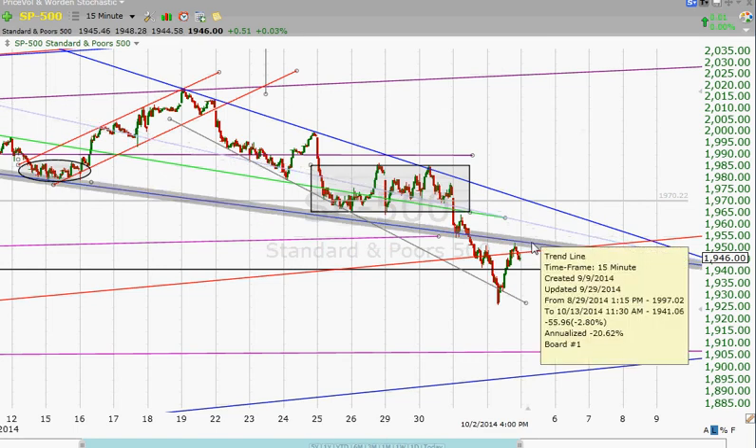That line goes back — there it is right there. You can see there are a couple of little places where it gets a little under or a little over. We just have to wait and see if we can recover, and if it's going to recover, it's going to have to do so quickly. If we end up setting another low around 1925, I feel pretty strongly that we end up coming down to test the low 1900s. But if we can get back up into this pattern and make another try for the top line, I don't think all is lost at this point.